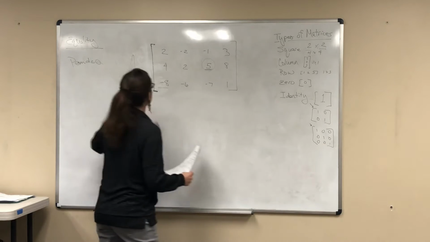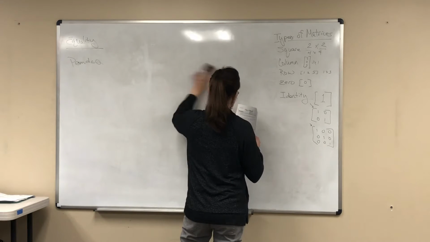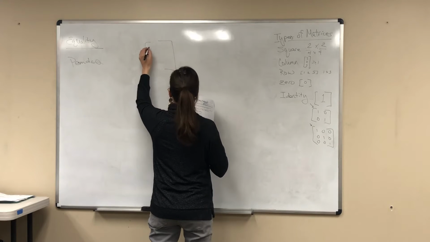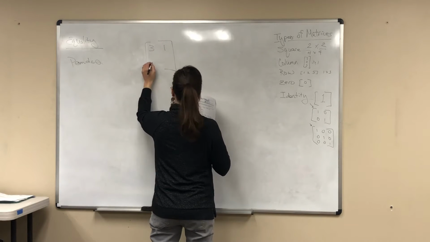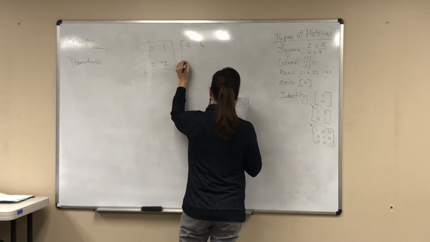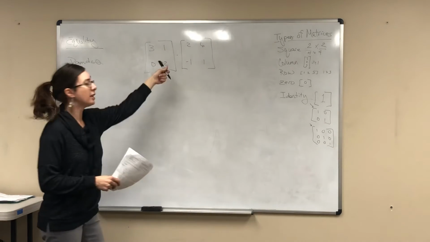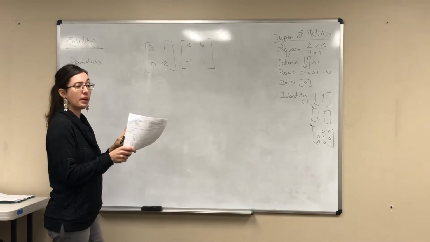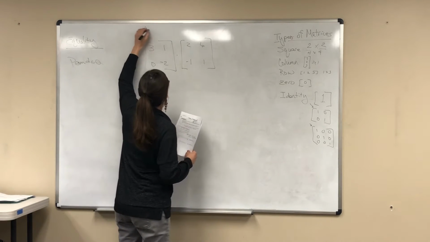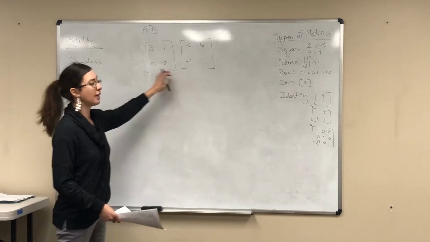Alright, so multiplication. I'm going to get rid of this one. We're going to work with a little bit smaller one. We're going to start with a 2 by 2, and then we're going to work our way up. So we're actually going to start with number 2 first. When you have matrix multiplication, you will often see it with a little dot in the middle. You may not see it with a dot in the middle. It may just be butted up just like 2 parentheses that are together. Okay? They may write A times B to tell you what to do, and they've labeled different ones.